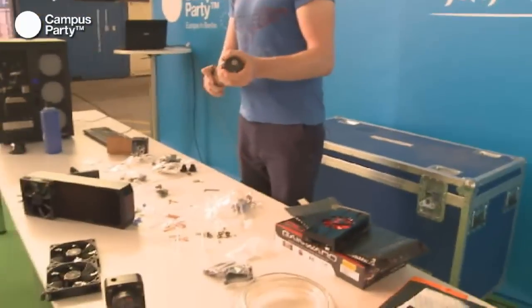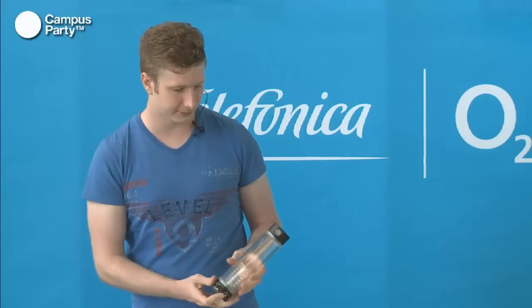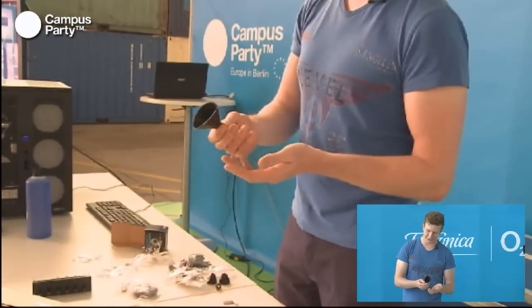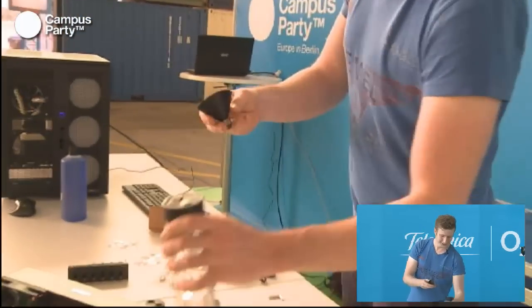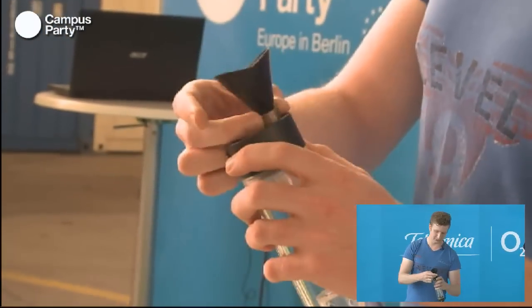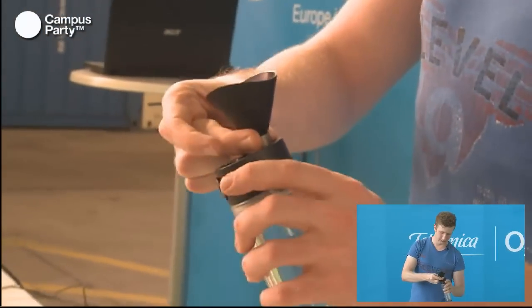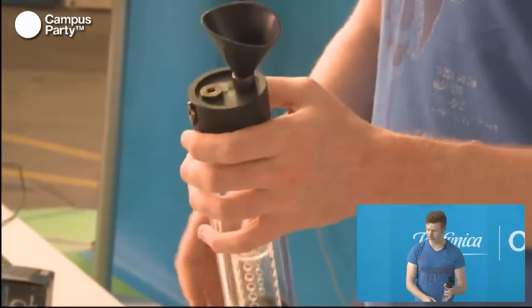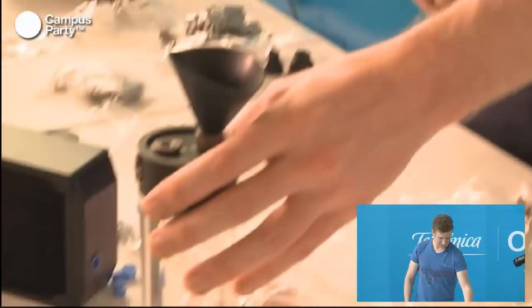So we have installed the fittings here. To make it easier to fill the reservoir up, you can buy a little, I don't know what this is called, but it's a thing that makes it so you don't spill as much water when you're using it. So just simply screw this on here and you can just pour the water or fluid inside without having to worry about standing absolutely still.